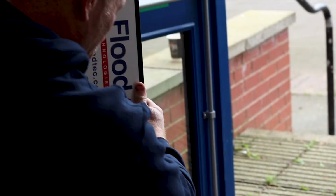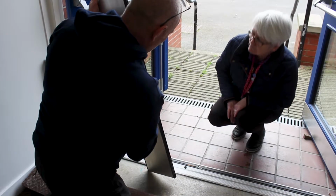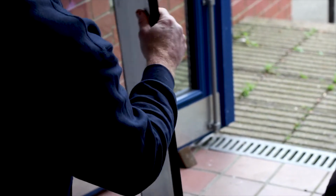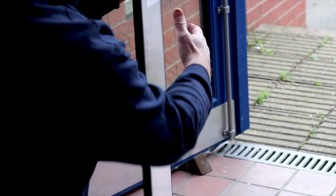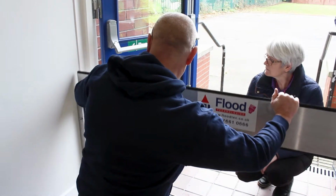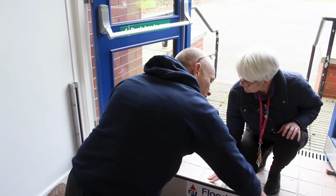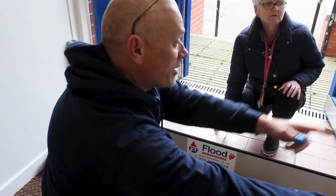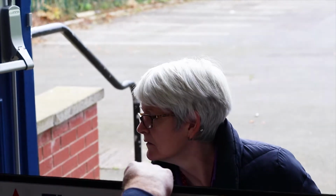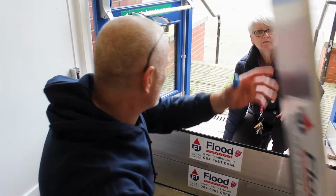On the first barrier, it's an obvious one. You have two seals. You have the bottom seal, which has a triple seal at the bottom. This means that the water has to try and get through three seals to actually get in. We have seals on each of the rails, and this slides down between the two rails to the bottom, and then we install the second barrier, which is middle. Down. And then the final one has no seal.